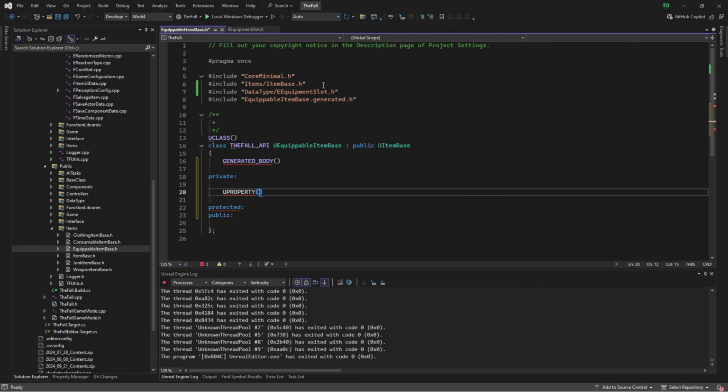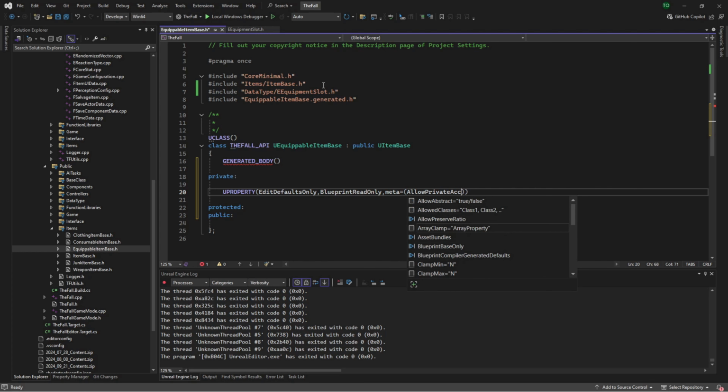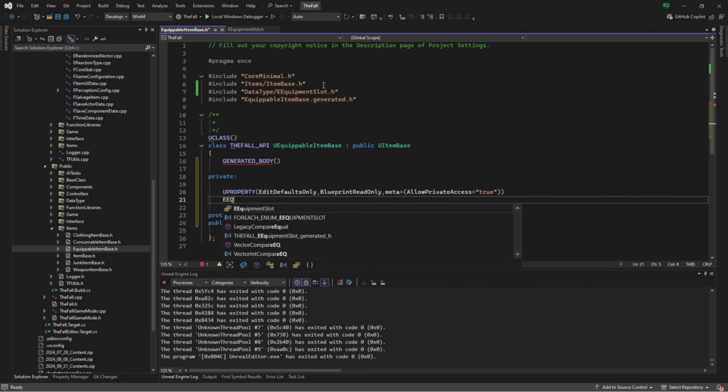UPROPERTY, EditDefaultsOnly, BlueprintReadOnly, meta equals AllowPrivateAccess equals true. And then we want EquipmentSlotType.